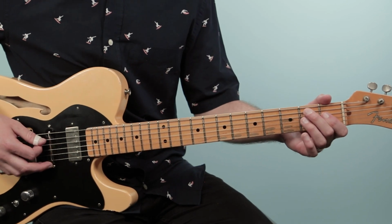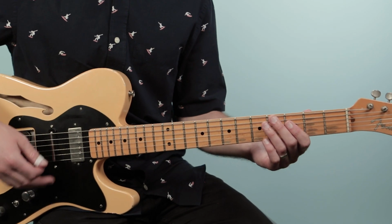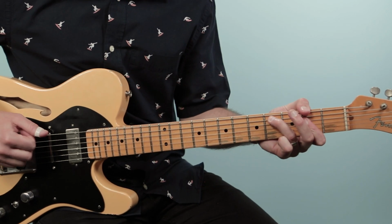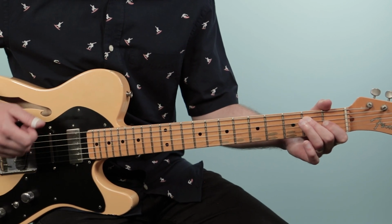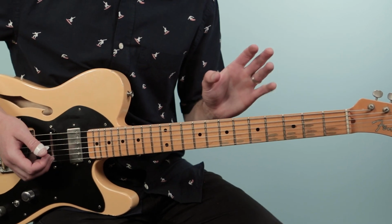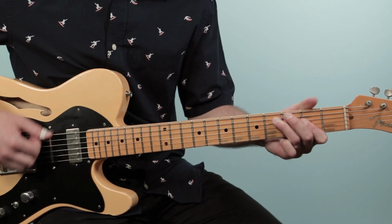So on the recording, one guitar is just going, and then another one comes in right there on the downbeat strumming away. But I like to combine them both like this. Now I am playing finger style here. I'm giving it sort of a Latin feel. 1, 2, 3, and 4, and 1, 2, 3, and 4, and.